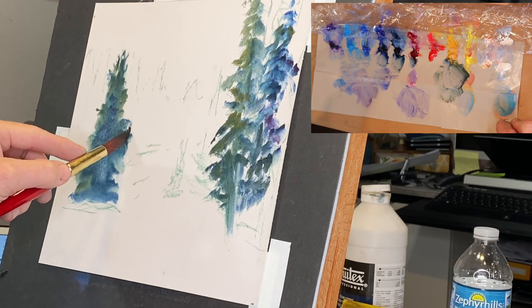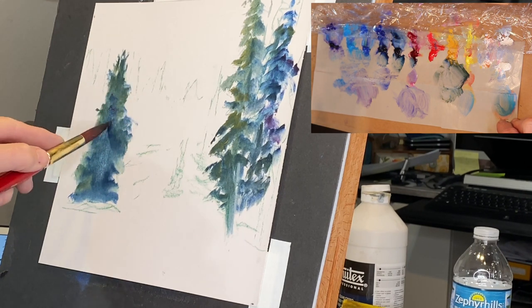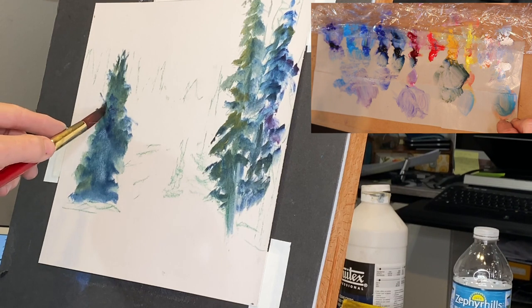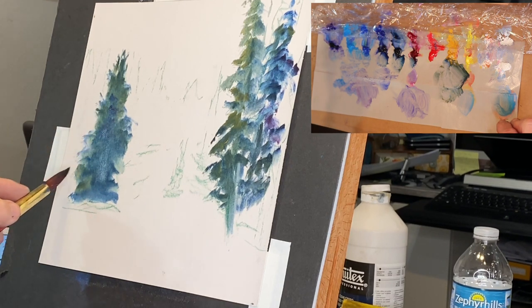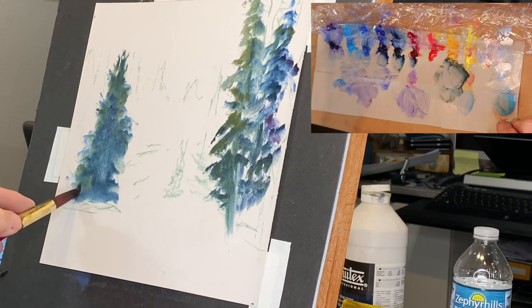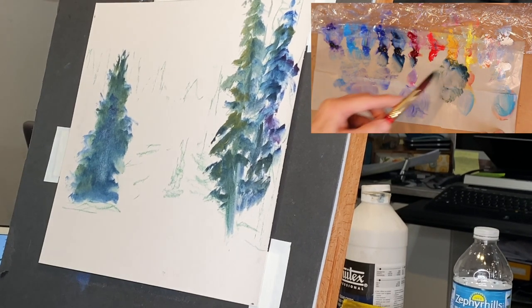And I love to share that because that's one of the questions I get all the time, someone saying, how did you know to put purple there? Well, I know that in the shadow, things can cool off. So I will use blues or purples in shadows, even in the snow. Even when your brain tells you something is white, you can give it more color following the simple rules.